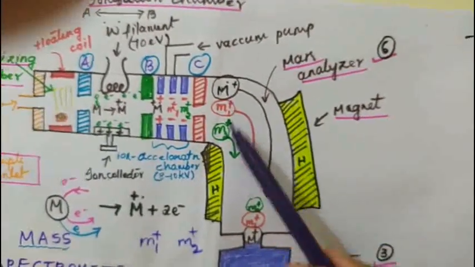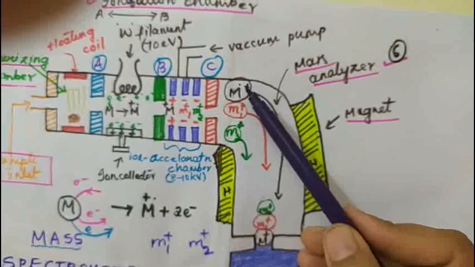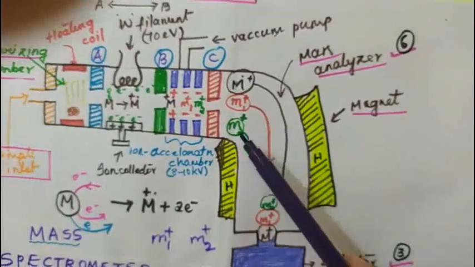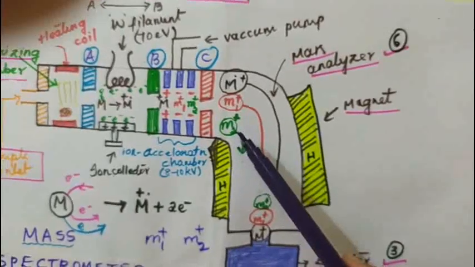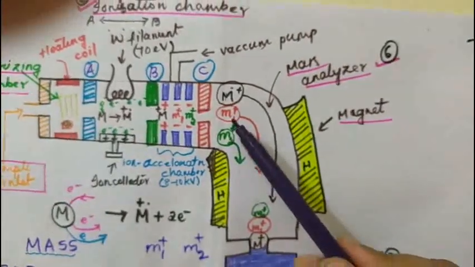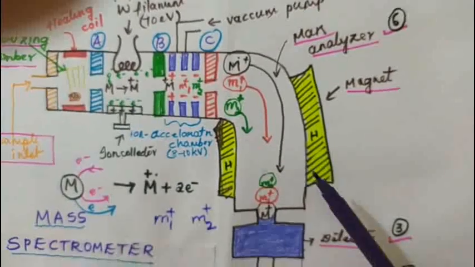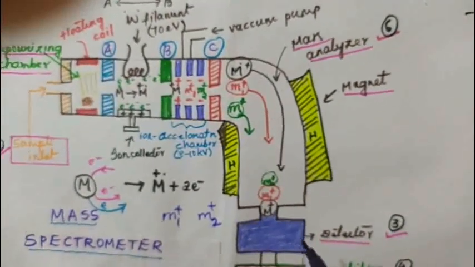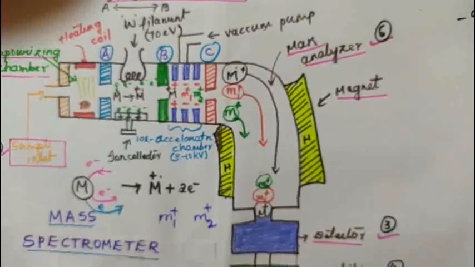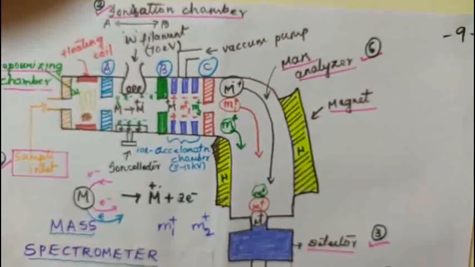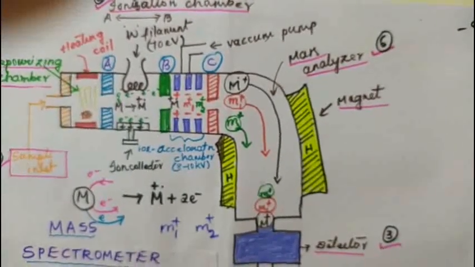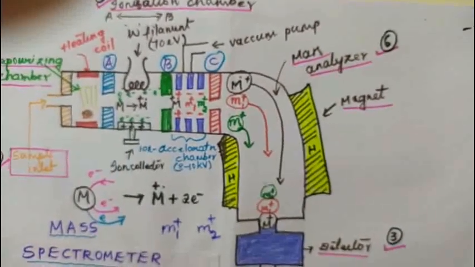So now these 3 ions, so we have the biggest molecular ion, the medium sized daughter ion and the very small daughter ion. So out of these 3 ions, which will move faster and which is first detected in the detector? Now to answer this question, we have to understand Newton's second law of motion.